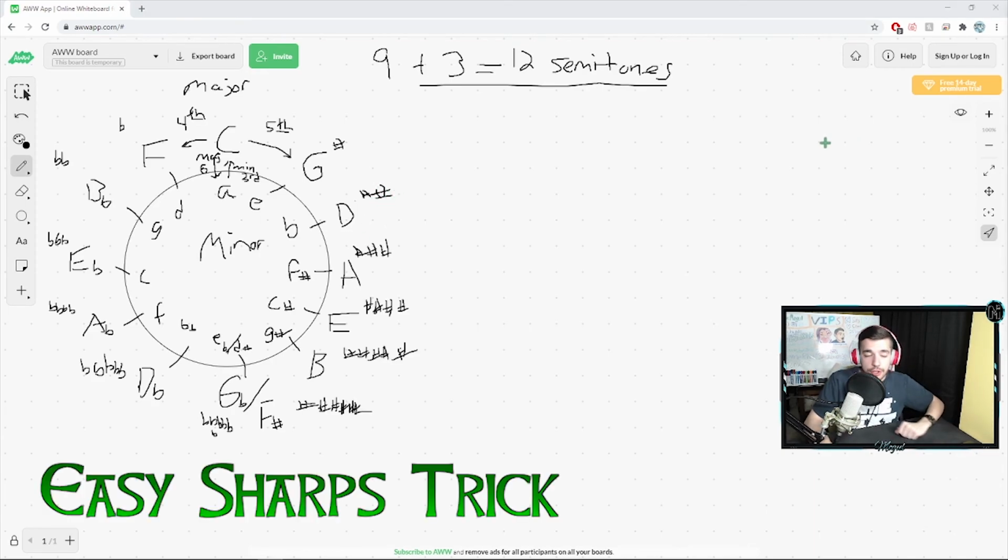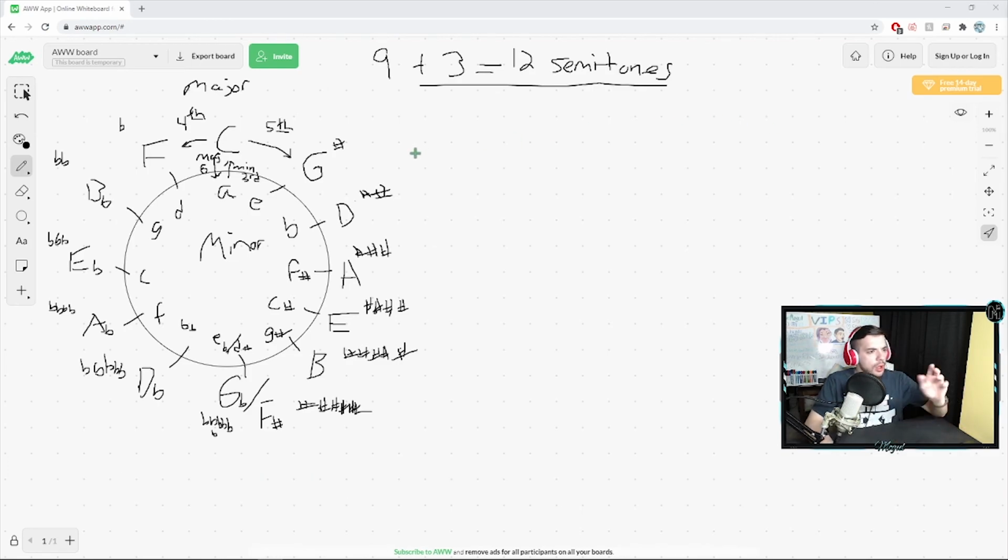Another quick little neat trick we can use, just as a general rule of thumb in music theory: let's take our G major here for a second, and let's lower it down by 1 step. I don't even need to bring out the keyboard for that. It's F, right? So that F happens to be the only sharp that's in our G major scale. Let's go to D. Let's lower it by a step. We get C. 2 sharps in D major, F and C.